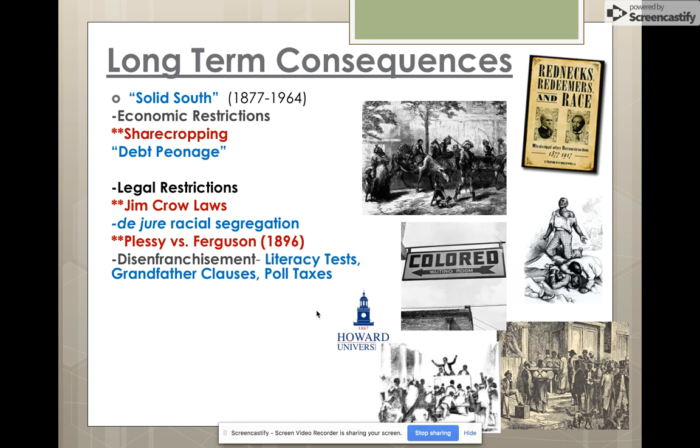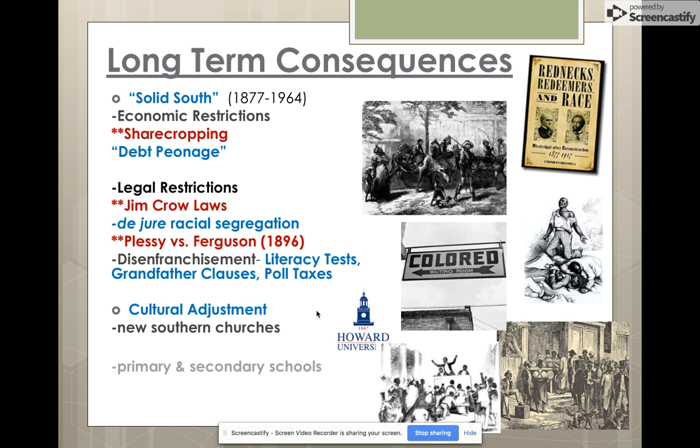vote. So that not only targeted African Americans, now former slaves, but it also took away from poor whites that maybe couldn't read the opportunity to vote. And then you also see poll taxes, where literally you may have to pay an actual tax to vote or own land, which not a lot of those former slaves did. So basically limiting their political opportunity to advocate for themselves.